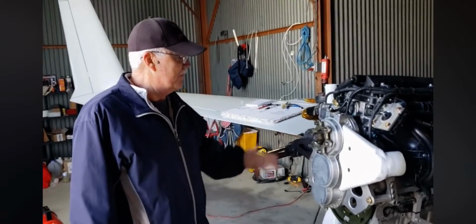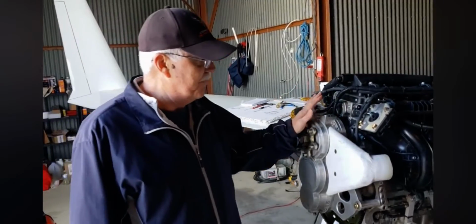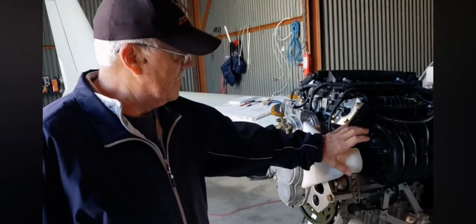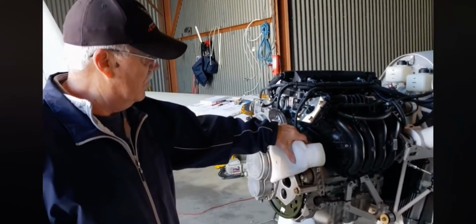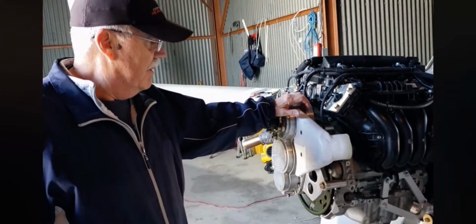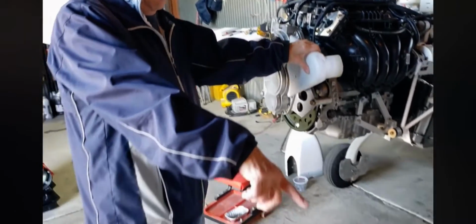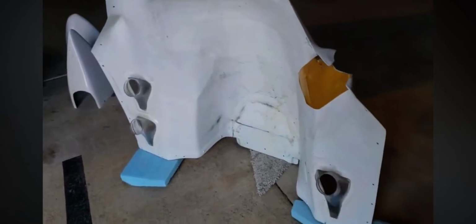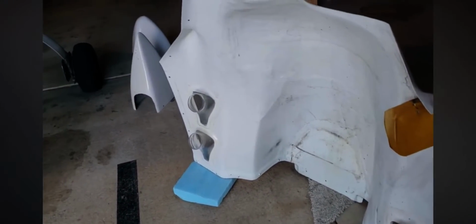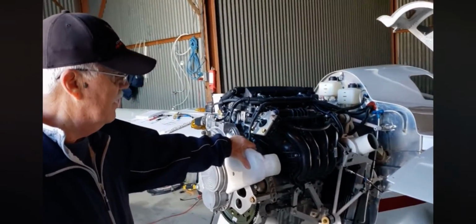Installation, being on a pusher instead of a tractor. This is normally not here. This is one of the cooling to the gearbox. Intake comes off of the aqueduct on the lower cowl. That would be the second one up. The lower one goes up to the air cleaner intake.